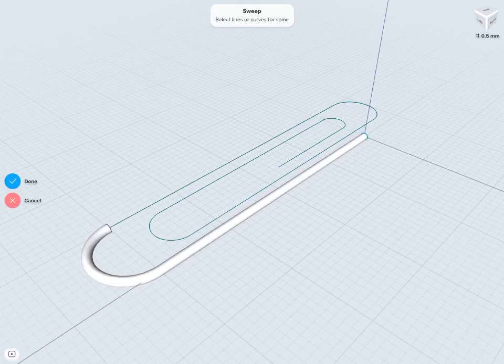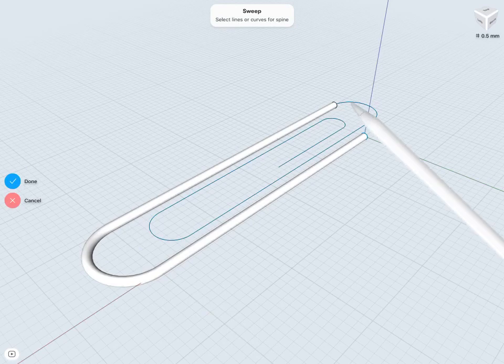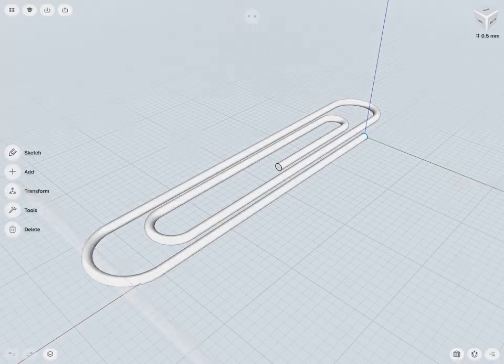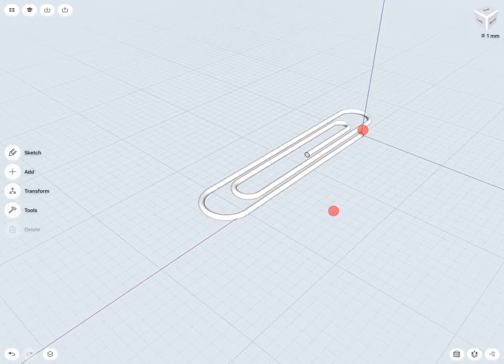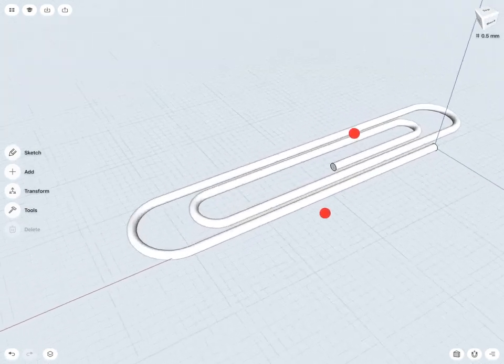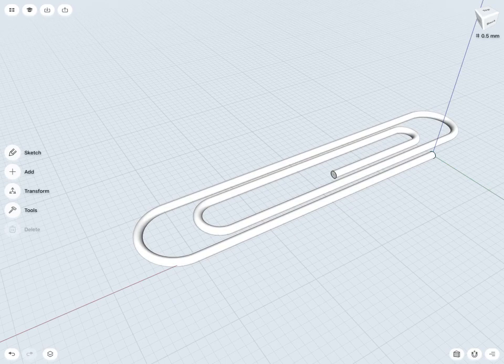In this case, if I want to sweep about the entire path here, I can just tap each of these path segments to finish off the entire paperclip design. Once I'm happy with that, I can just tap the Done check. And now I have a nice and fairly complicated shape, but it is really quite simple to design by making use of the sweep tools. In the next few lessons, we will learn some additional tools to help create even more complex bodies and shapes.